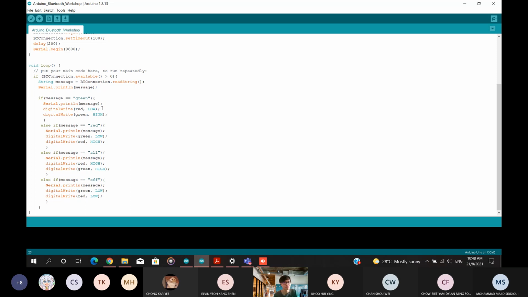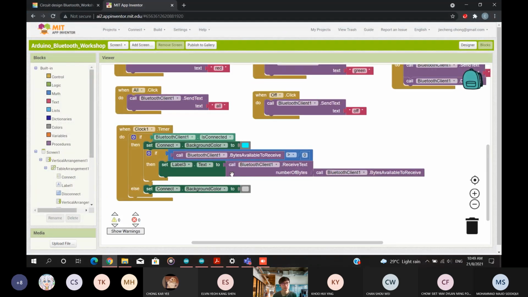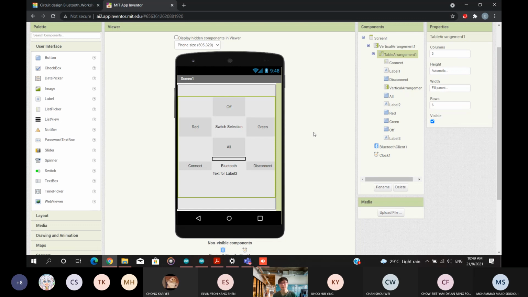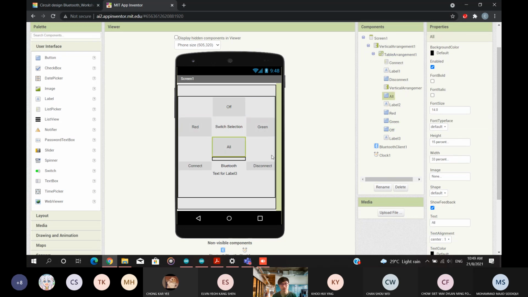And then the code down here, it's simple Arduino code. Okay, because I defined my LEDs to low and high and such, I will show you guys the connections later. And this is an example of an MIT App Inventor app. To build the app is fairly simple. You first build the layout. You can position it like such.